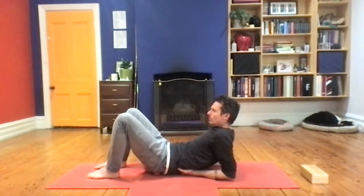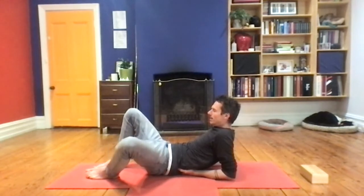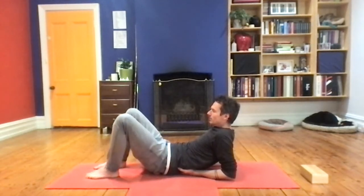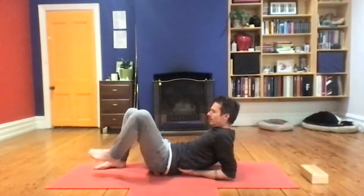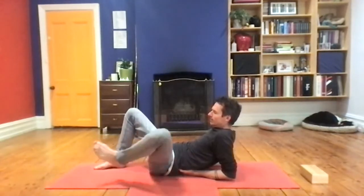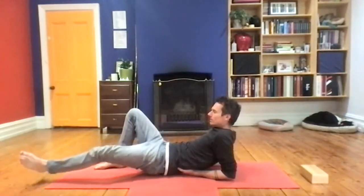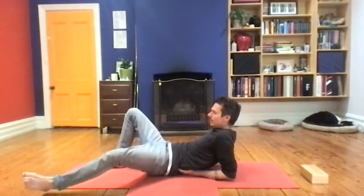And then when you want to start to explore, the first thing you might do is just open the knee out to the side, drop it down, keeping the spine heavy. If you feel a little tense, just hold it there and then bring it back up. Some other things you might like to do is lift the foot up and just take some circles with the knee, extending the leg out, drawing the knee out. And notice when you find that spot of tension, just hold it there. Take a breath.